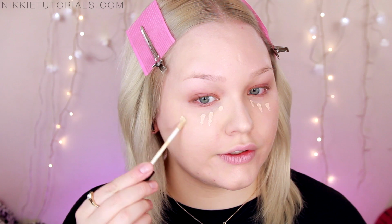What I do now is highlight underneath my eyes to make that a little bit more healthy. I take 2 concealers. I take my NYX HD Photogenic Concealer in Light, and I also take my NARS Radiant Creamy Concealer in Light 1 Chantilly. And I use the NYX one underneath my eyes and the NARS one everywhere else on my face that I want to bring forward and sort of highlight. So the NYX concealer goes under my eyes, just 3 simple dots, and then the NARS to sort of bring forward good features of my face.